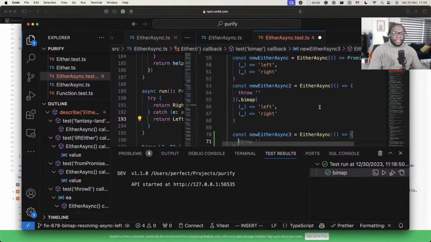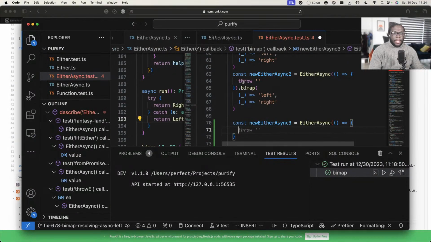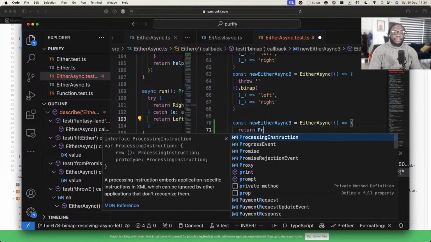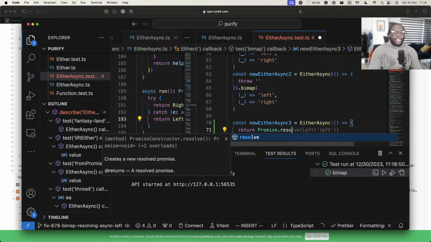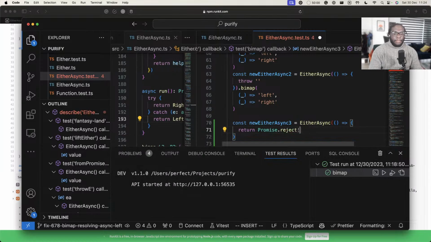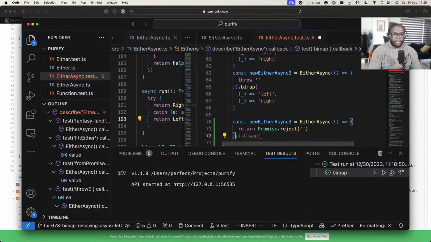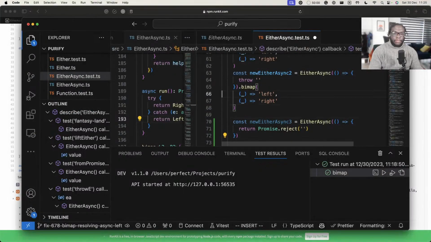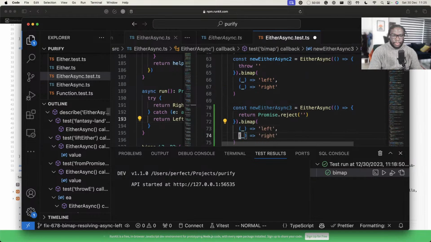So the difference is, as opposed to just throwing this, what if I return promise not result reject? Then I can close this, and I can put this here.